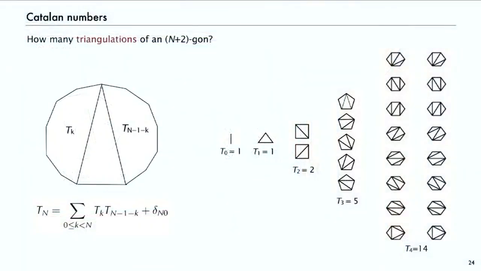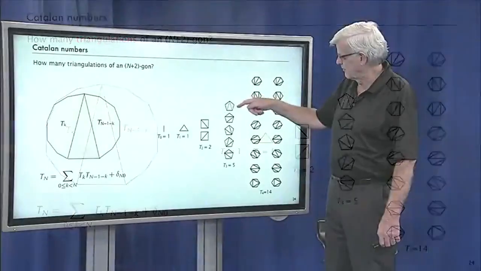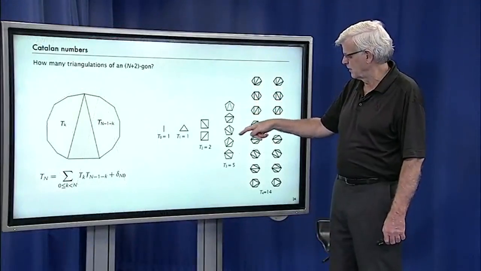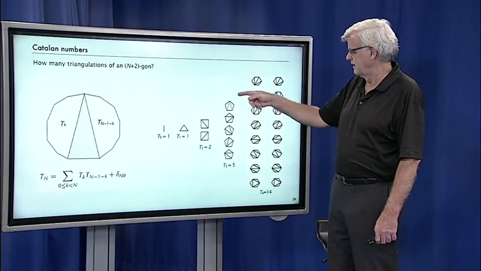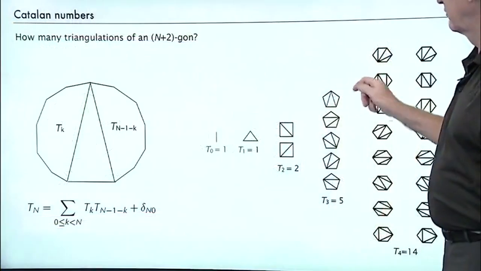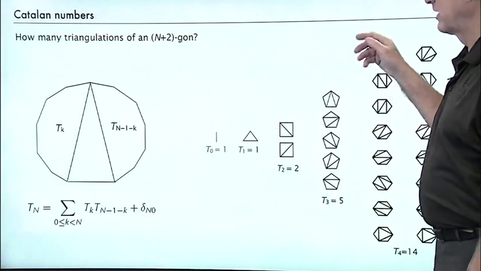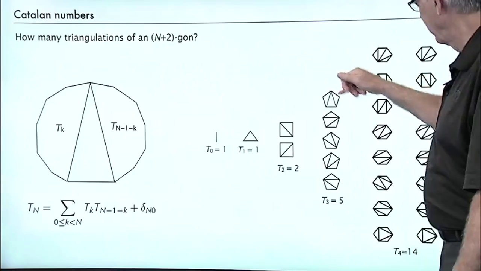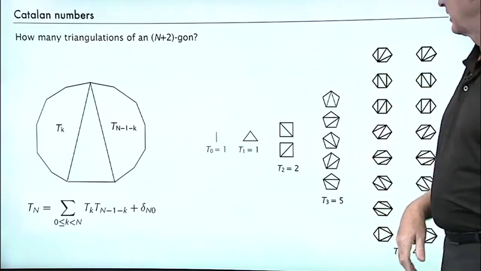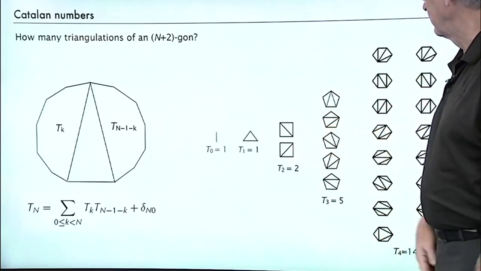One of the earliest that people thought about was how many different ways there are to take a polygon with n plus 2 sides and draw lines from one vertex to another to make it all triangles. For example, if you have a pentagon, you have all these different ways to triangulate it. Actually, it's easy. You just draw from any vertex to the two opposite, and with the 5 vertices, you get 5 triangulations. Or if it's a square, you just get 2.